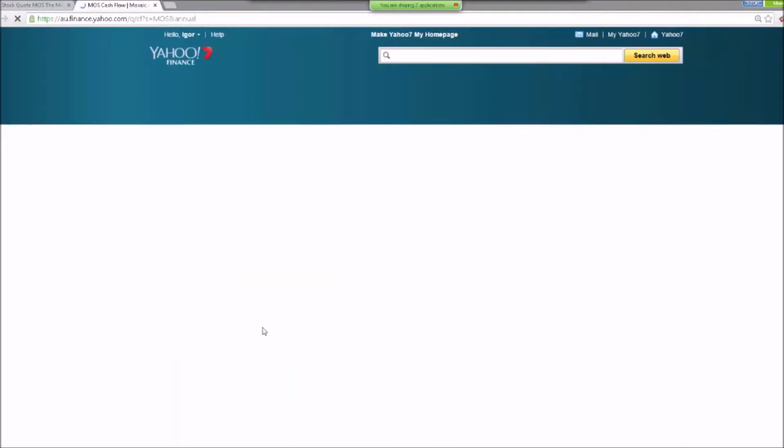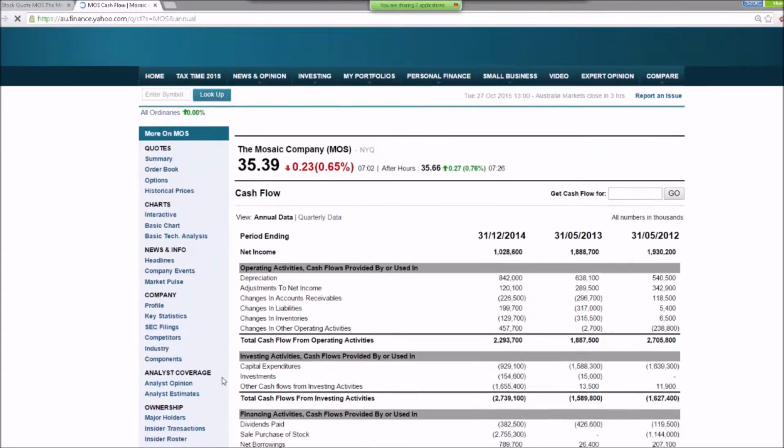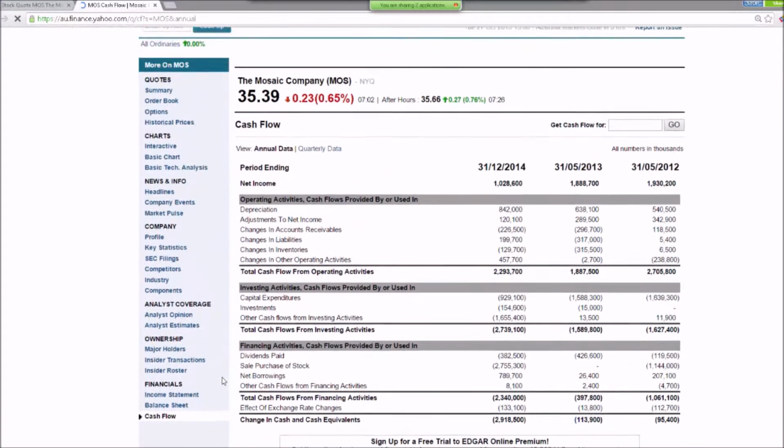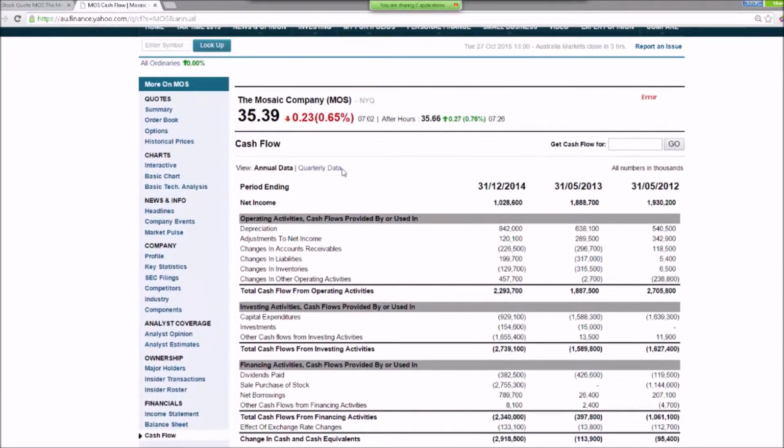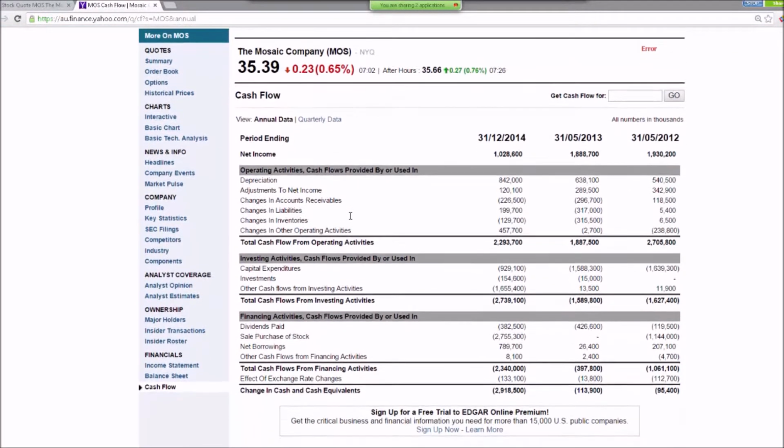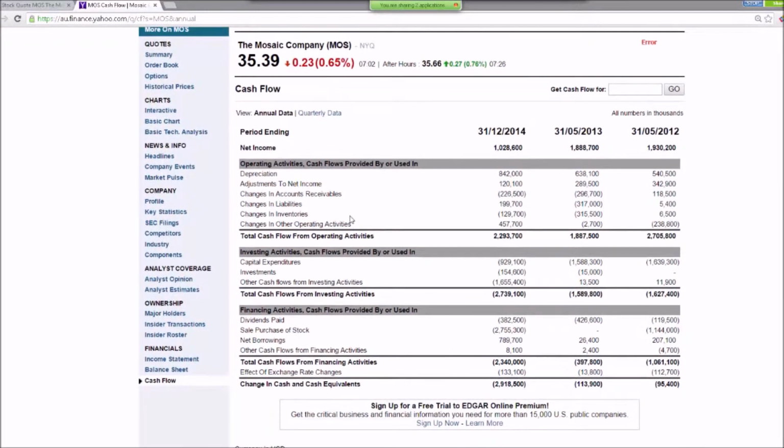And one more important sheet is the cash flow statement. And again, we can see annual data and quarterly data. And cash flow, it's important for us to see whether the company has a positive cash flow or negative cash flow. It's the same as when people invest in, for example, property, and some people get positive cash flow. And positive cash flow means that if a person for whatever reason lost their job, they are not in trouble because the property paid for itself, right?